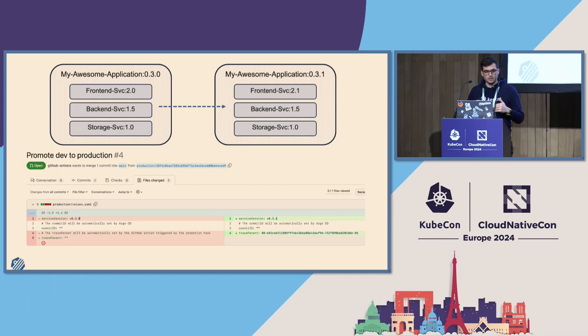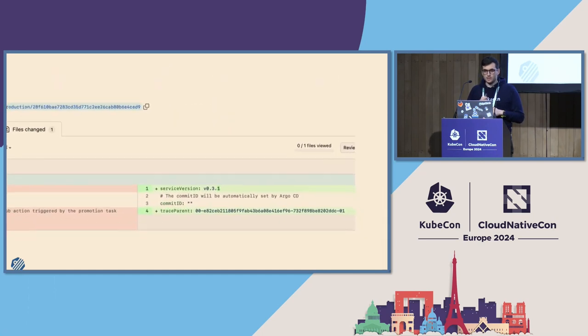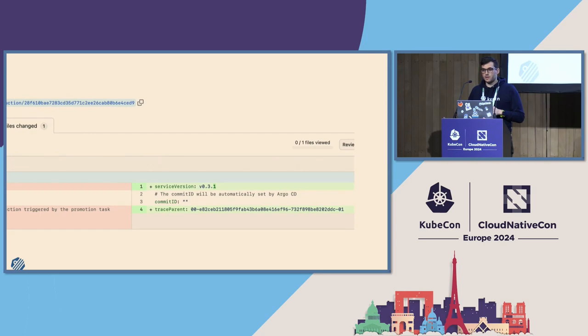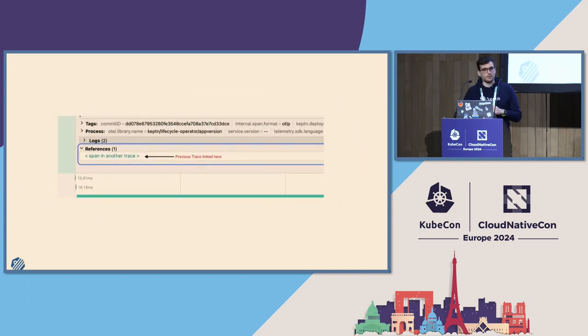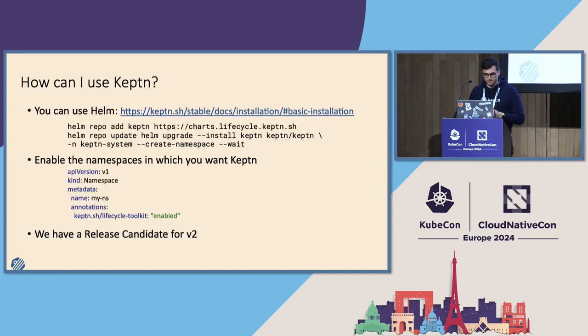And if you recall a bit back the example about the application, my awesome application being promoted across stages, we can also provide this trace ID across the different environments during the promotion phase. So you can then link the trace parent across stages. So whenever you have a production trace and something went wrong in production, you can drill down back across stages following the different spans in order to understand the process and try to follow why it went wrong, why something from dev reached production and was not good. So you can try to learn from your errors and try to improve the situation for the future.